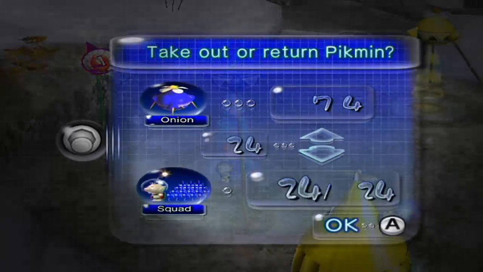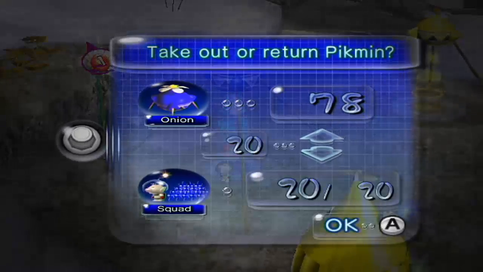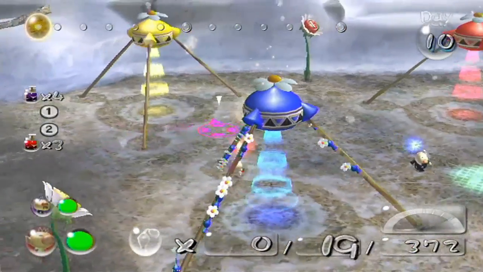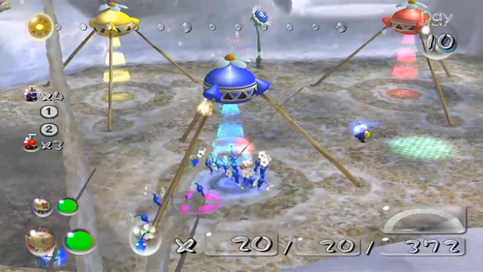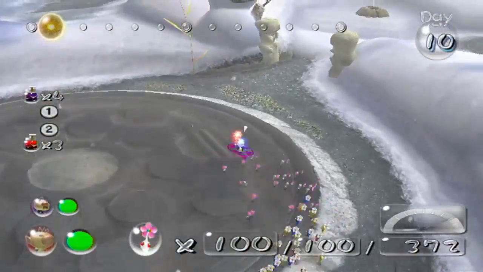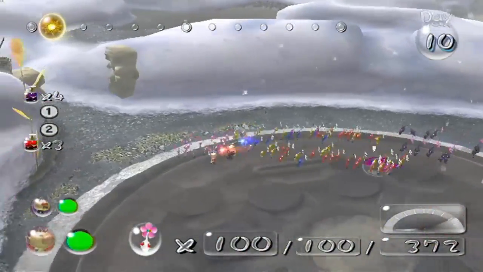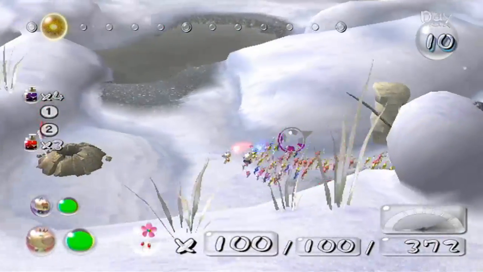Alright, so I'm just going to go ahead and bring 20 of each? I guess 20 of each. No, that's probably not a good idea. I don't think I need blue Pikmin for that cave, actually. See how all the Pikmin except the white ones have trouble keeping up with me? This is the consequence of having the movement upgrade.